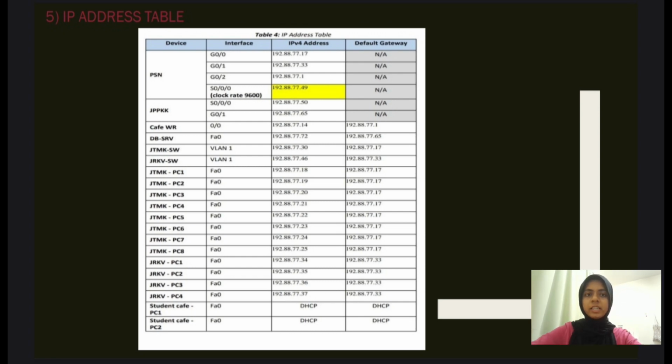Same goes to the JRKV PCs. For PC1, the IP address is 192.88.77.34. And the last, PC4, you just need to add 3 more, so that the IP address is 192.88.77.37.